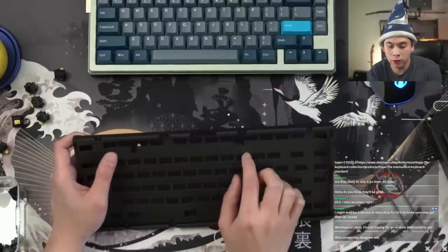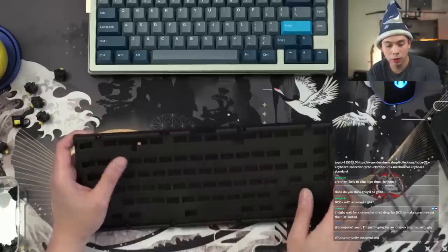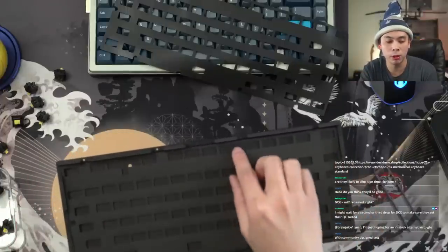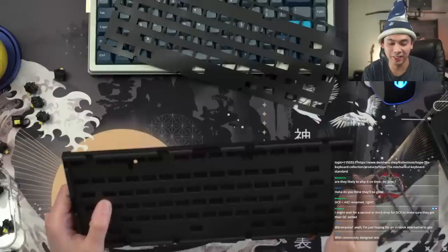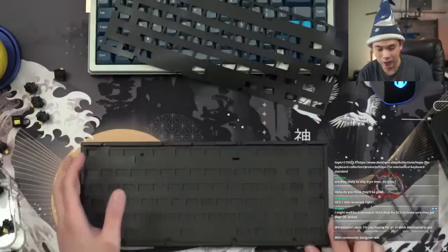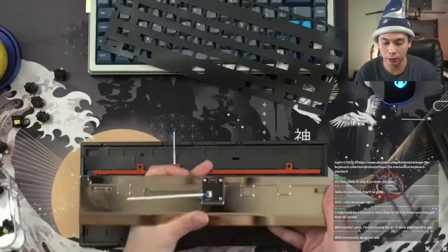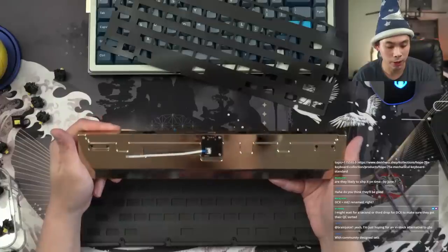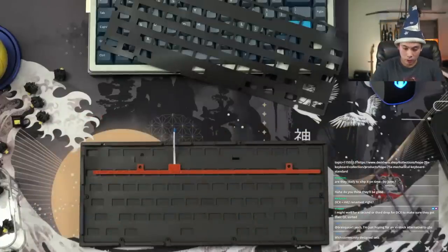This is supposed to go in the case. They don't have the cutouts correct for where the holes are. You guys see what I'm talking about here? The two holes which the ribbon cable is supposed to go through are covered up. So, you know, big deal, right? It's a ribbon cable. Let me show you guys those ribbon cables right there. Look, that's one ribbon cable on the PVD brass weight. We just have to take it out.